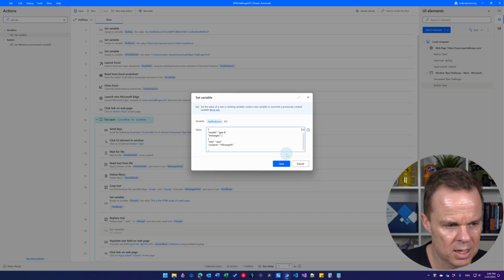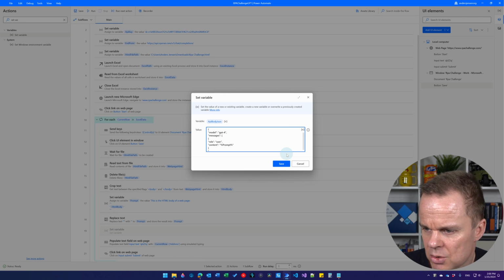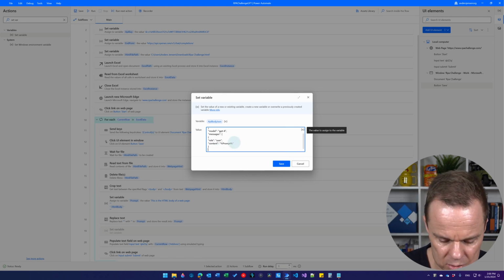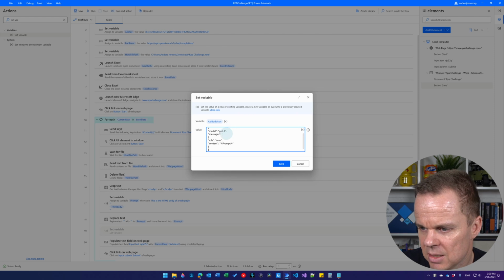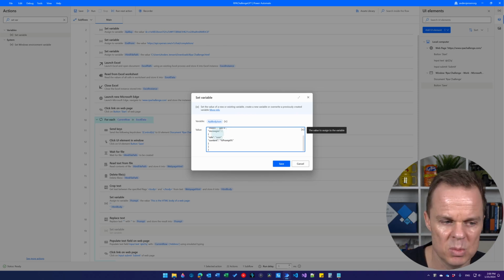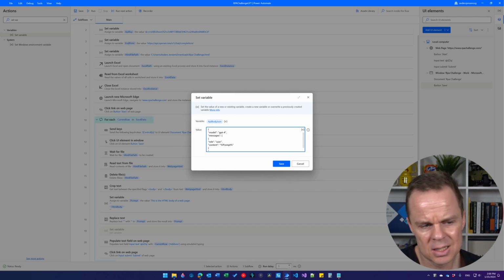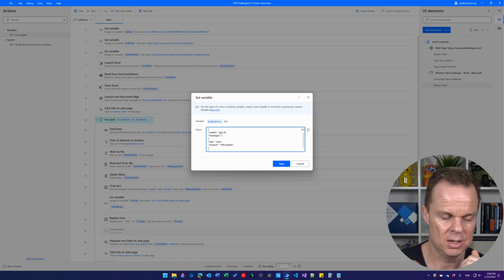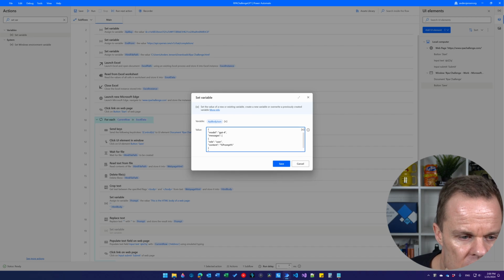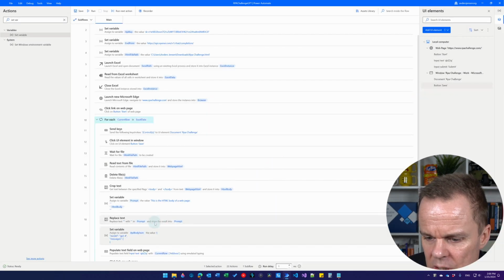Then we want a new line. Then we want an ending curly bracket to end this array. And we also want an end hard bracket that is here. So this is an array, this messages. Now we have our API body JSON. And then we just need to make sure that we have no line characters that will be new lines, because the API doesn't accept those. So then I click save.